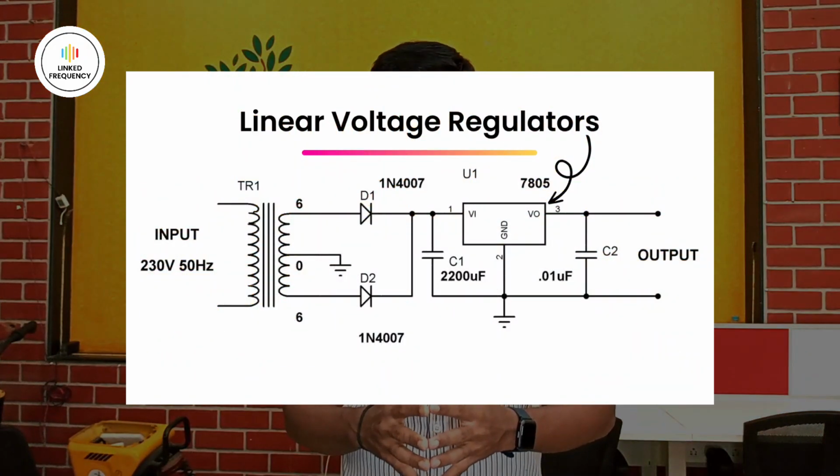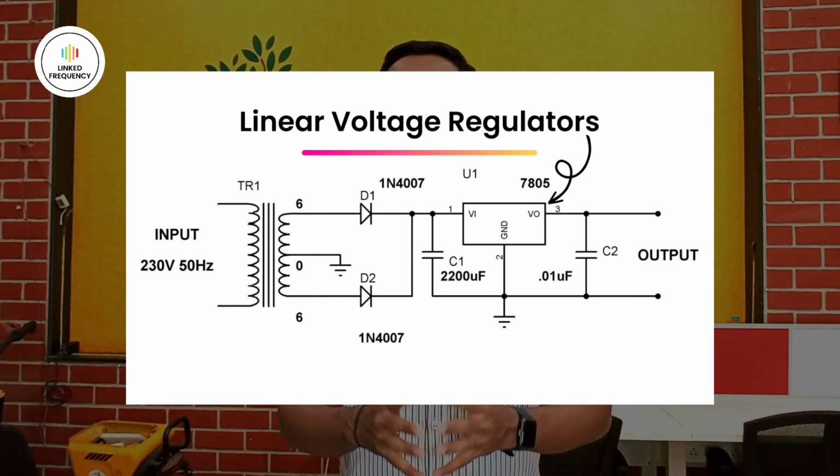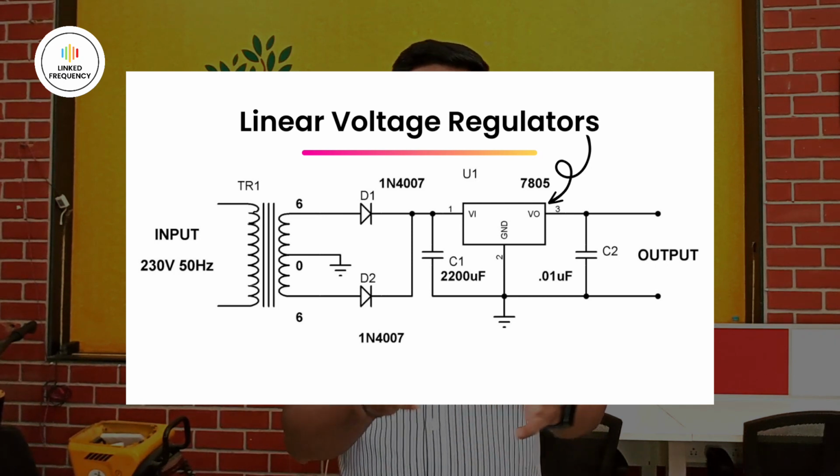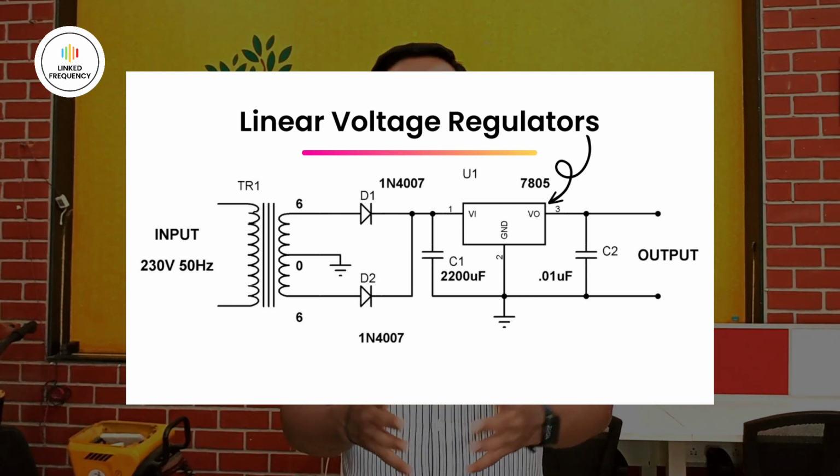These regulators are used in electronic devices to ensure the efficiency of the device, making sure that the output voltage of the circuit or a power supply is constant irrespective of the change in AC input voltage. For example, in any power supply in electronic equipment, there is a change in AC input voltage. Because of that, they convert the AC voltage into a pulsating DC by using a rectifier, and then we add a filter circuit, a so-called capacitor filter circuit. After that, the DC voltage is a pure constant voltage.